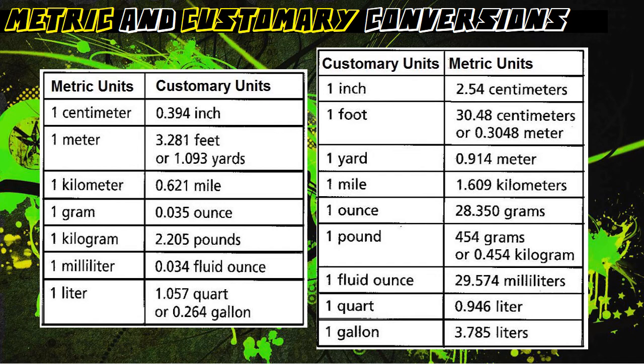On the back of your notes, just want to make you aware of this. You might want to highlight this part right here, but you're given two charts to use for your classwork. Here we're given one that goes metric to customary. And then we're given a second chart right here where we're going customary to metric. In the following notes, you can use your chart to figure this out. Since there's not really a lot of space on the classwork pages, you can get a blank sheet of paper, or you can use a dry erase board to show your work.